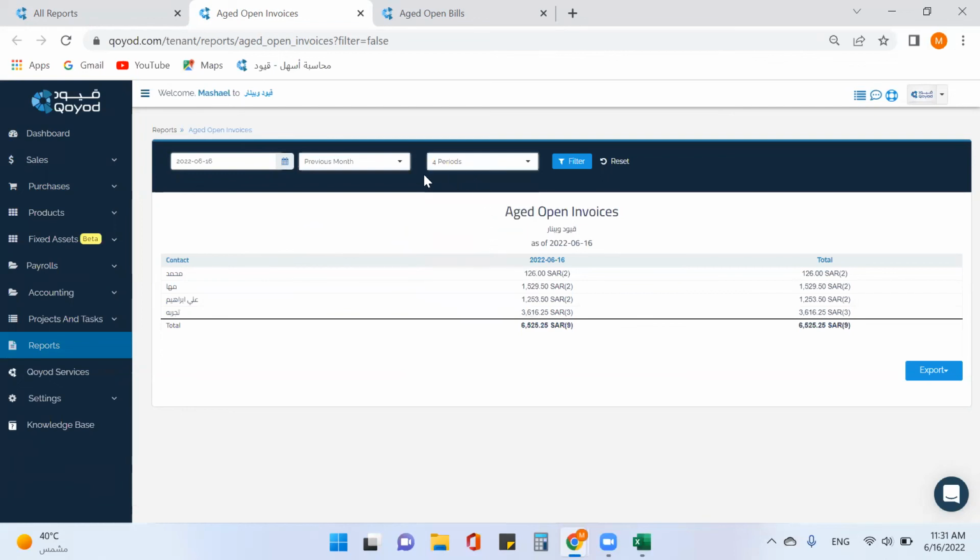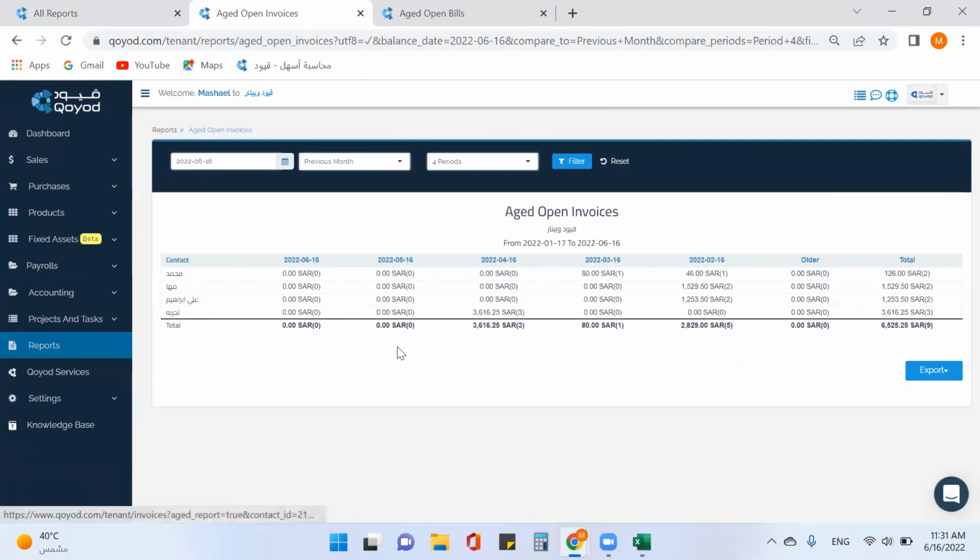We will put 4 periods and filter it. We can here compare between the contacts or the customers and the period of every month, and see the total. We can export it Excel or PDF.